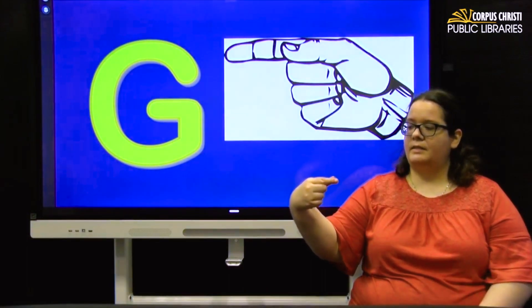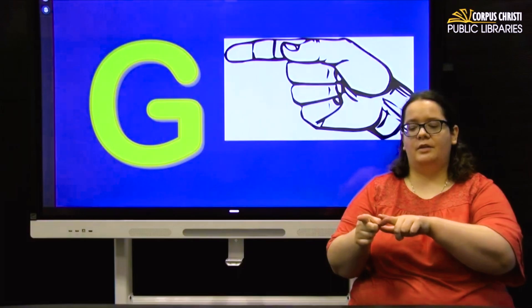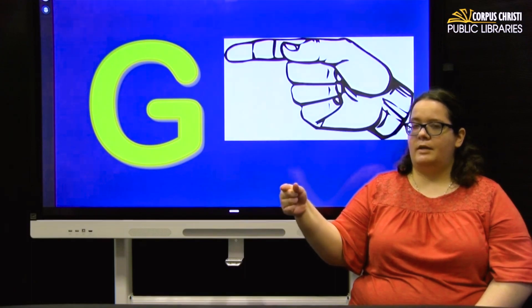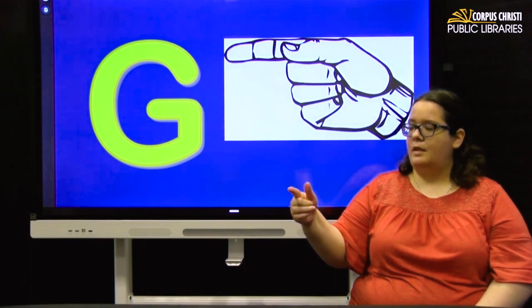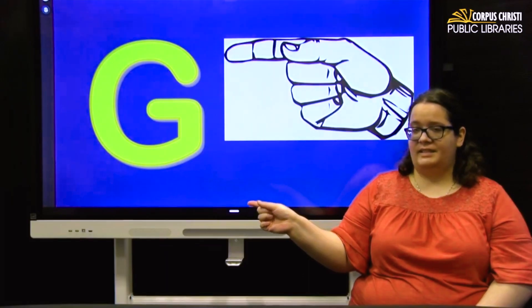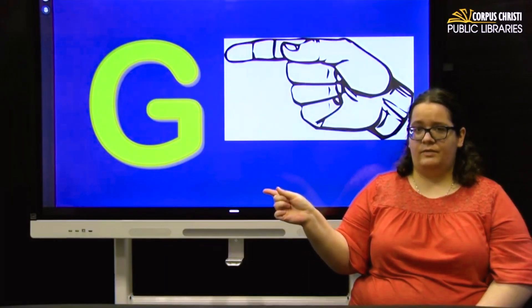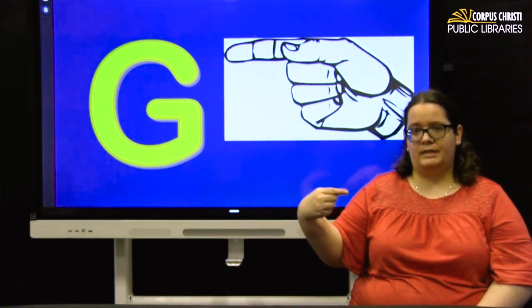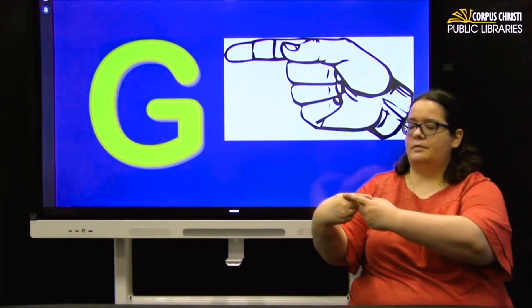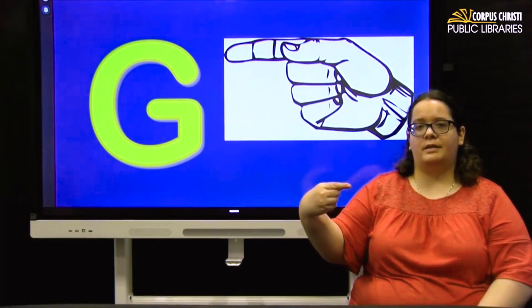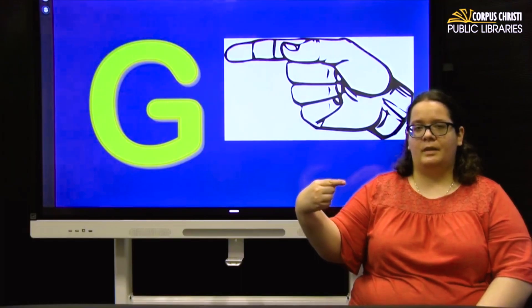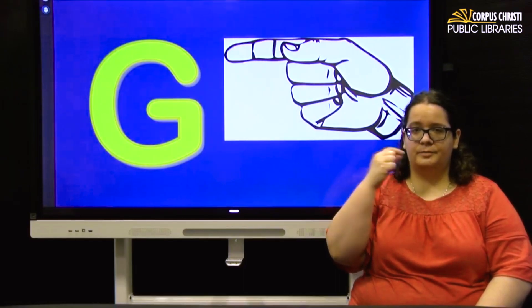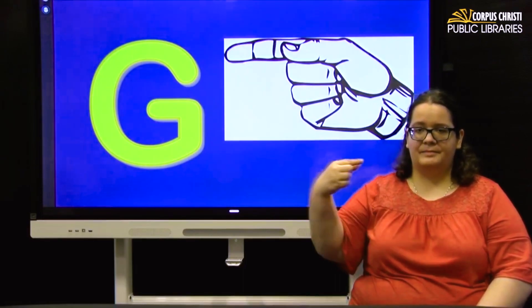G. It's done like this. It's just your index finger and thumb are going to point straight out and parallel to each other. Now, doing it the way you see in the picture, where it's like this, that feels very unnatural, doesn't it? So what you actually do is rotate your wrist in so that just the back of your hand and that straight out index finger is showing. And you use this for a sign like cat. Just kind of act like you're stroking a whisker. Cat. G.